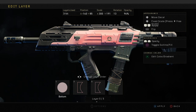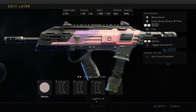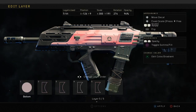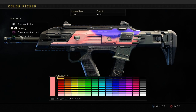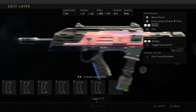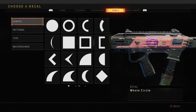As you can see right now I'm just copy and pasting this shape. I'm making it the second pink, then the first pink, copy and pasting it over the top, making it the other pink, and moving it across a little bit. This gives different areas of the weapon a different shade of pink — it's not all the exact same pink, which is quite important because on the actual camo it's not all the same colored pink.